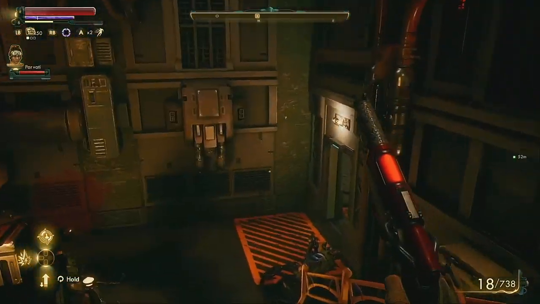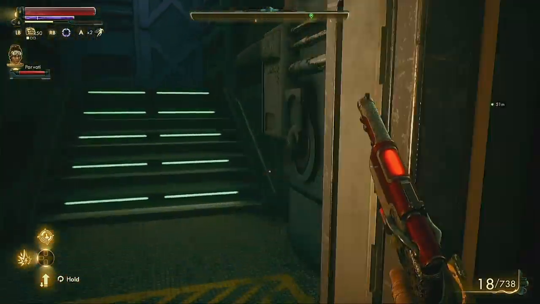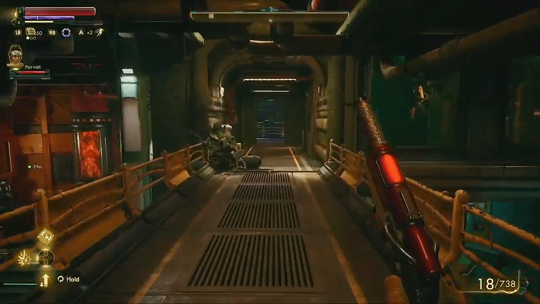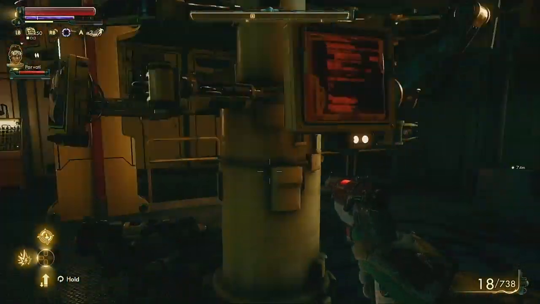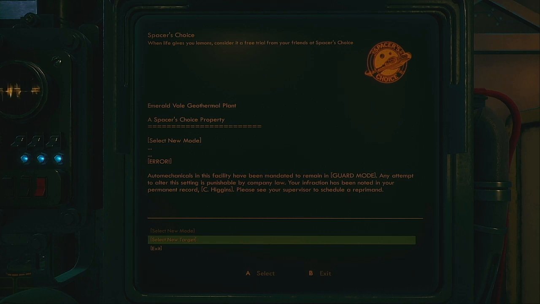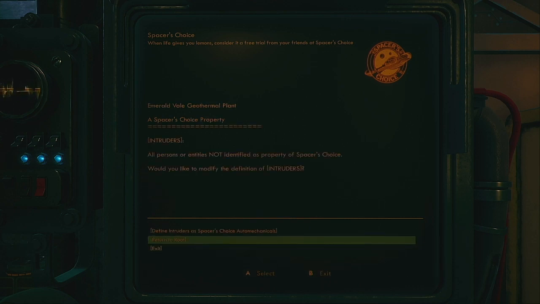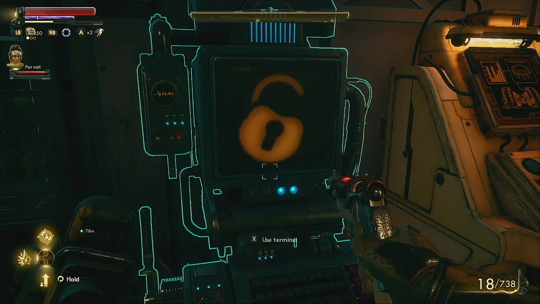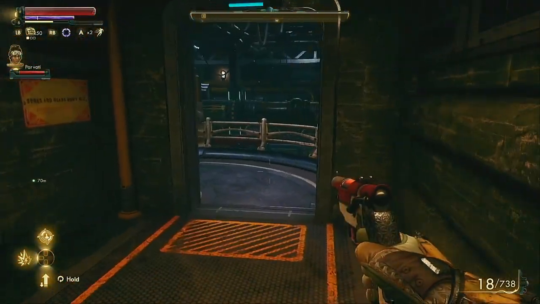Oh, wait. I guess I already took all the auto mechanicals out of commission, so I don't need to reprogram them. I mean, I could still do it, just for the points. So was it this way? Modify behavior. Select new mode. Mandated to remain in guard mode. Your infraction has been noted in your permanent record. Ooh, sorry, Higgins. Select new target. Error. Auto mechanicals in this facility mandated to target intruders. Define intruders. Define intruders as Spacer's Choice auto mechanicals. There we go. Yeah, I didn't really need to do that though, did I?